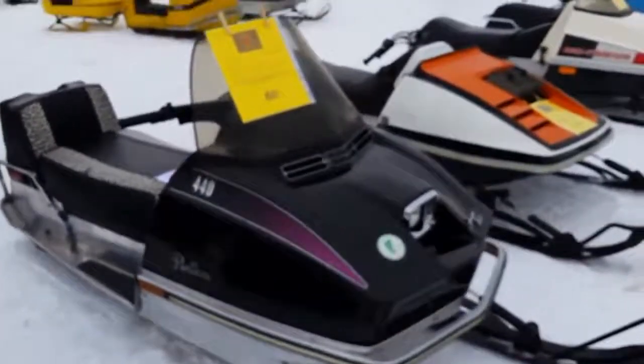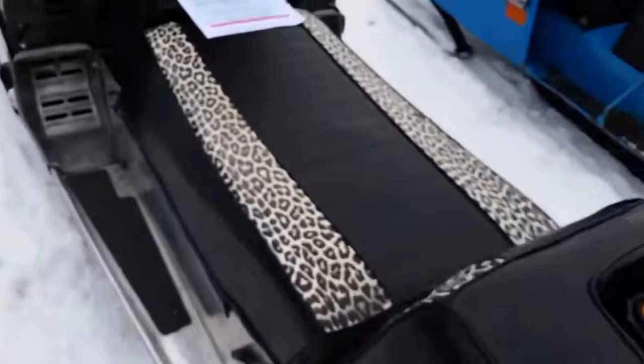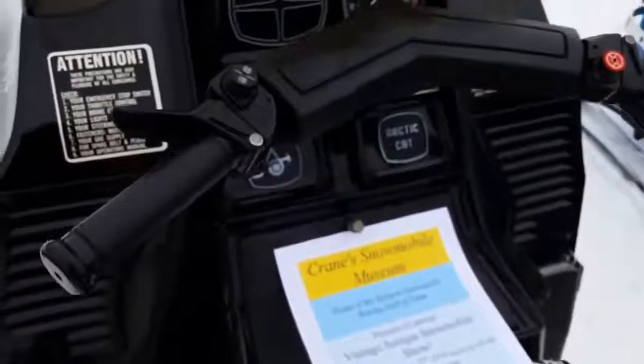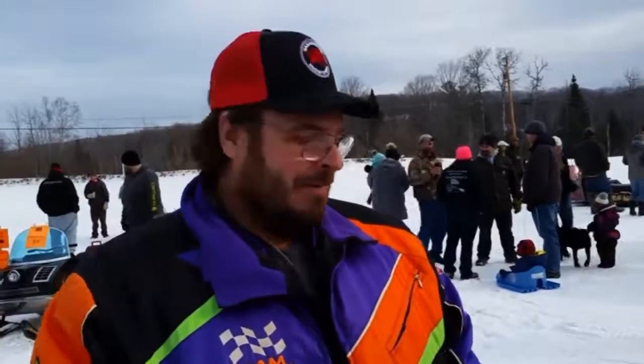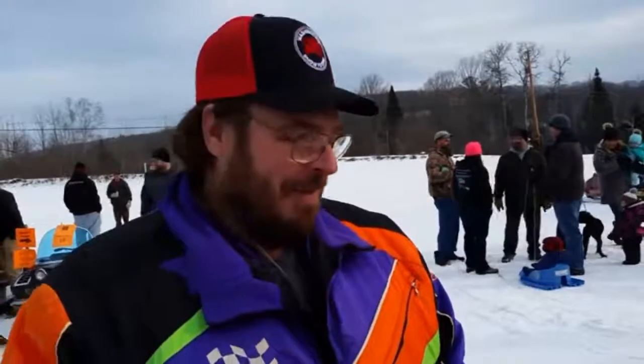Mom had one when I was a kid. She had one brand new. Nice. Yeah. My parents had a lot of new sleds when I was young. Nice. Put a million miles on them, riding around the field in the back of the house. Yeah. Nice. So it brings back a lot of memories. Nice. Tinkering on them, getting them running. Something to do in the winter. Yeah. That's cool. That's what it is for me too, the memories.